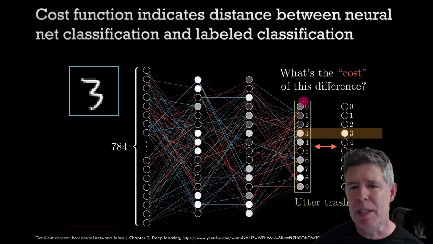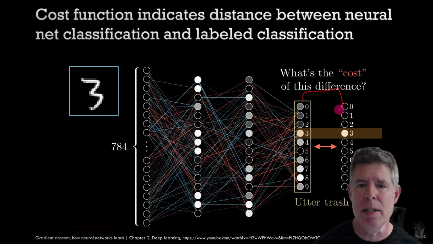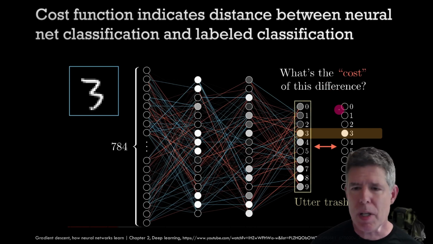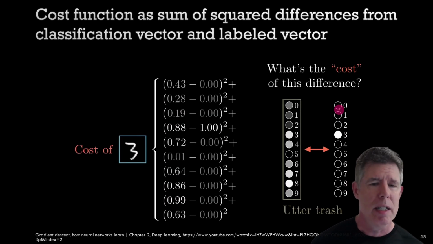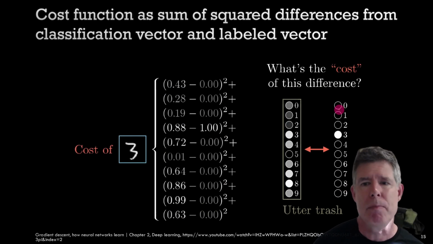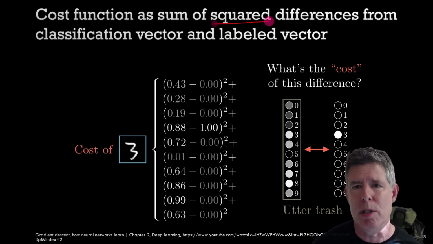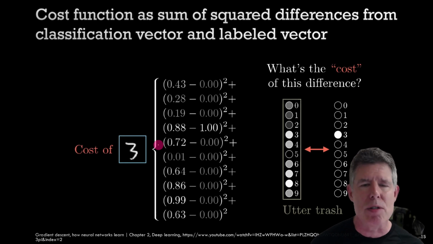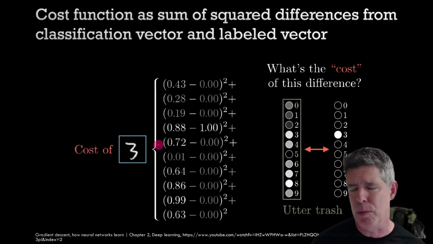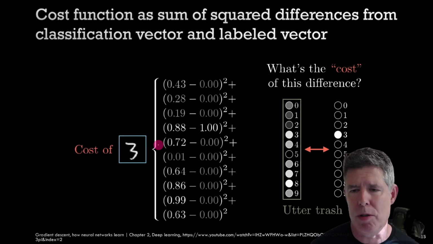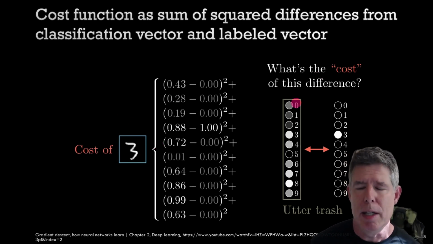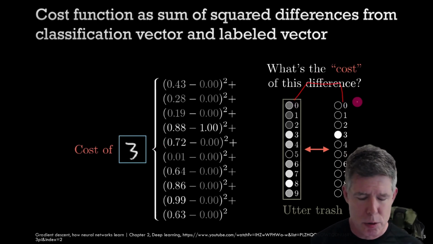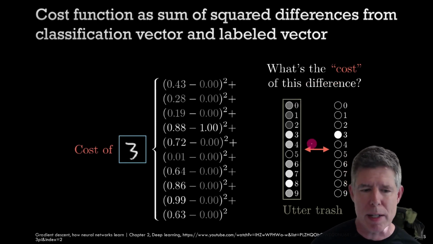So then you can look at the difference between these two lists, these two vectors, and compare them. If there's quite a bit of difference, then it's bad, and if it's very close, then it's good. So there's a cost function here, which you can look at by squaring the differences of these two vectors. And what you're trying to do, of course, is minimize the difference here. It's sort of like regression, a variation on regression, if you're familiar with least squares. Anyway, the idea here is we're trying to minimize the differences between these two vectors.